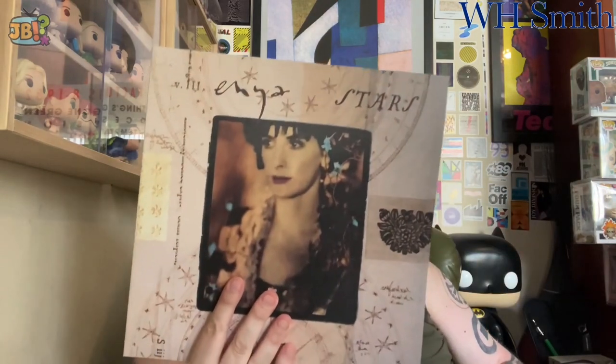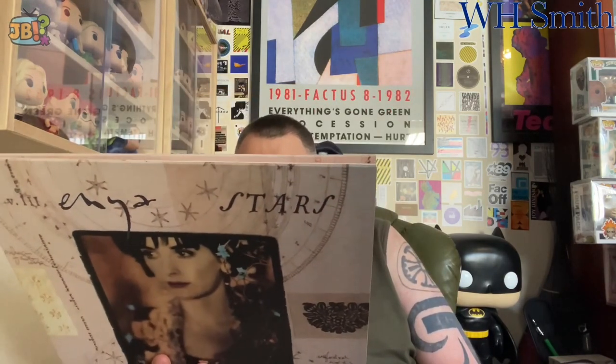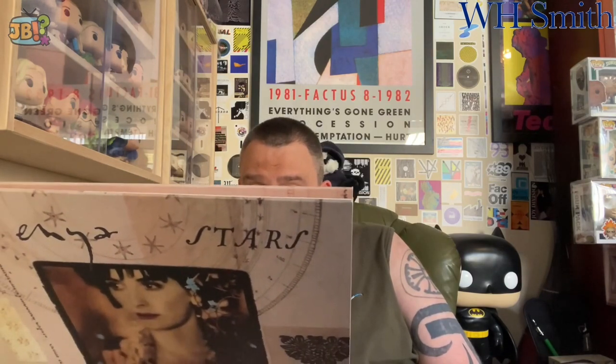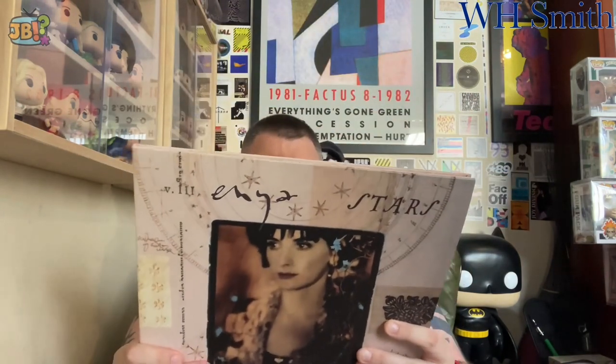So section 3 of the set is Stars. Some of the tracks on here are certainly ones that I'm familiar with, which is pretty much all of them, but Enya has a big body of work and I've not listened to everything she's done in a long time, even though I do own all her albums. But Evening Falls, that was a single. Aldebaran, I remember that. Exile, On Your Shore. Again, mostly what I would call album cuts and possibly some rarer B-sides on here, but I couldn't say for certain, but certainly not many singles.